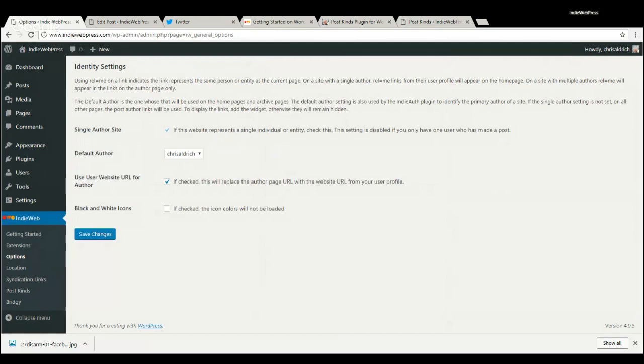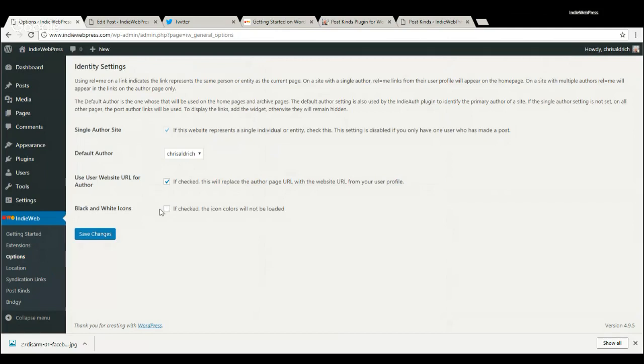So if you have a multi-author site, that permalink URL for each individual author will then become the default author URL. And then there are some icons associated with the IndieWeb plugin, and you've got the option to go with black and white icons or color icons.